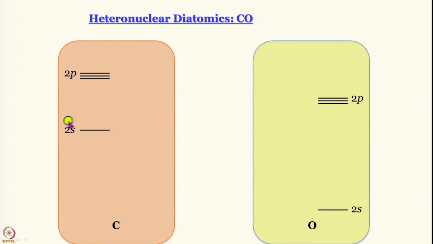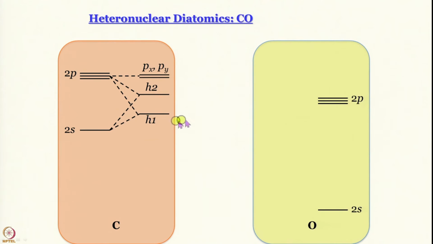These are the 2s and 2p orbitals of carbon, once again more or less drawn to scale as far as energy is concerned. These are the 2s and 2p orbitals of oxygen. So, in the model that is used, remember we know the result already. To explain it, we are constructing a model, working out the energies and trying to see whether it makes sense. It might make sense to a certain extent and then it might not, we will see. So, the model involves hybridization, formation of 2 non-equivalent hybrid orbitals of 2 different energies for carbon as well as for oxygen.